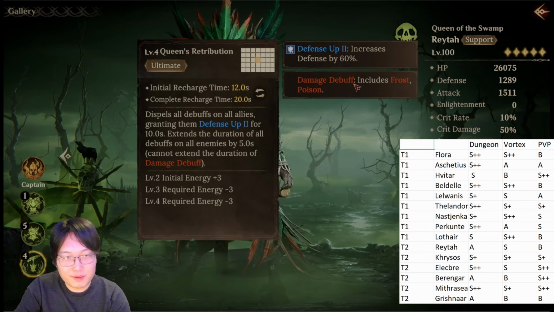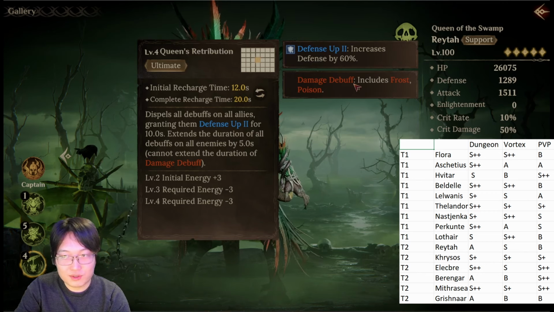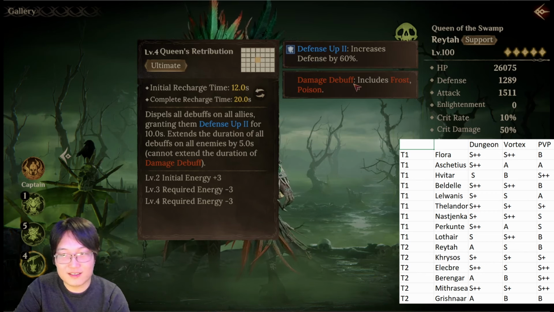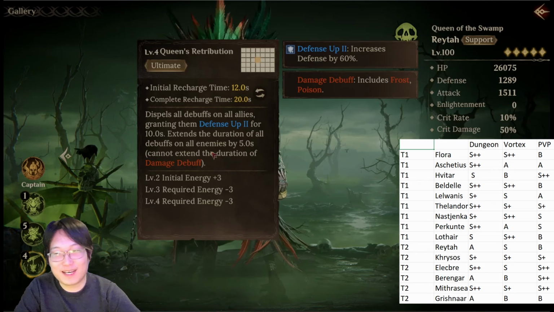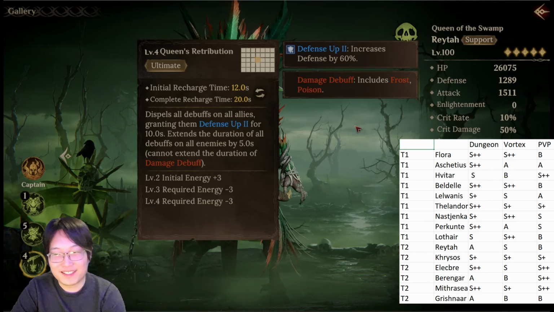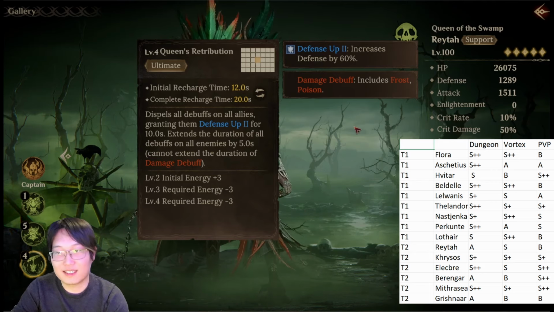Of course, if people want to use this champion, they want to pair him with a poison team. They want to extend the poison, but cannot extend the duration of damaging debuffs. Man, that is so dumb. I think the design is so dumb.